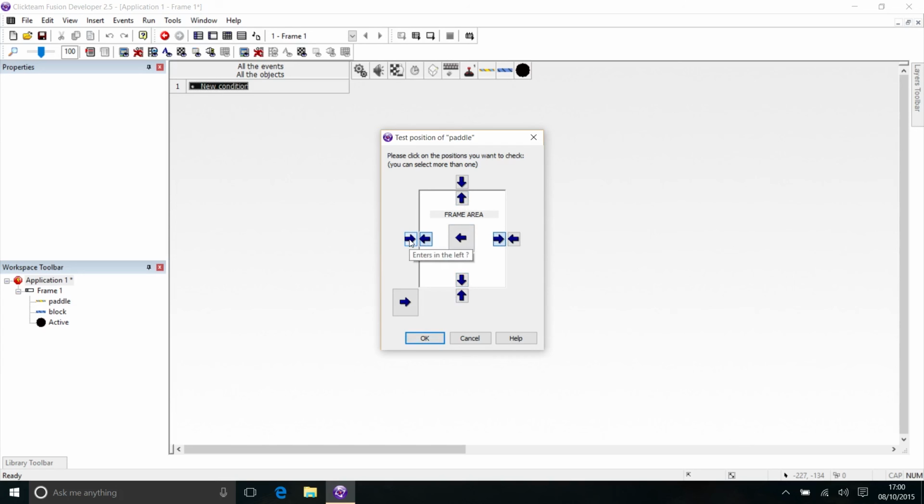The other ones mean when it enters, so is it entering from the left or entering from the right or top or bottom. And this one is just, is the object not on the screen. Sometimes you want to use this one to say, well, destroy it, it's using up memory, we don't want that. But the player one won't ever be off the screen, so they're not relevant to it.